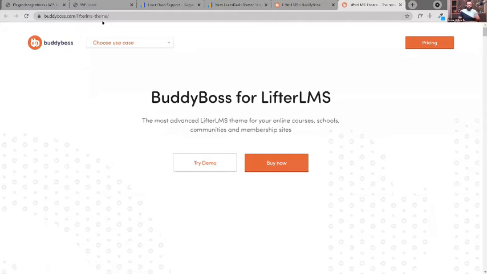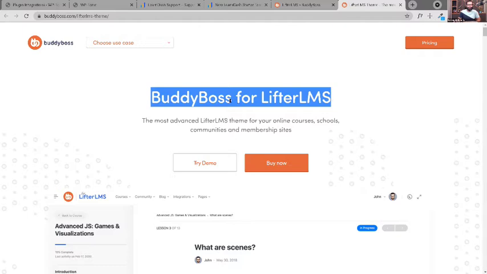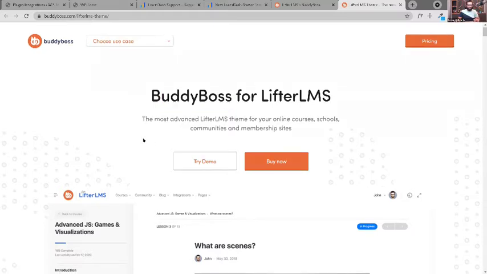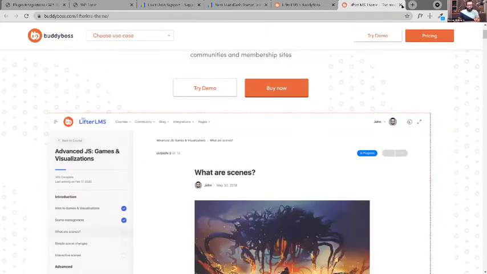Yeah. So one thing I don't like about BuddyBoss at all is they have way too many landing pages for all sorts of integrations, and they make it sound like this is a different thing when it's just the BuddyBoss theme and it integrates with LifterLMS. They have this for SEO purposes, this landing page set up that makes it appear like it's a thing for LifterLMS.